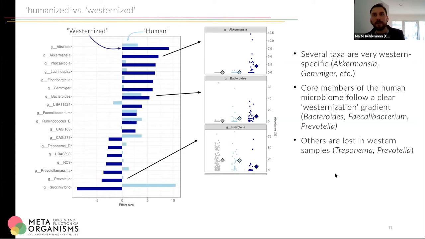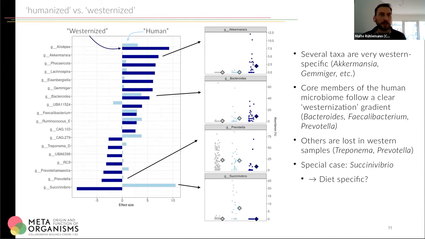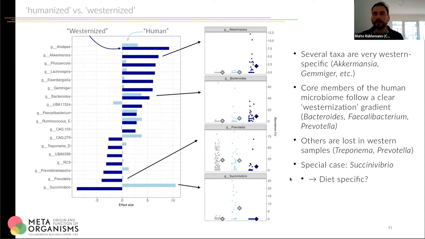So we can say there was some kind of loss of these taxa accompanying westernization. This is also true for the genus Treponema. The last pattern we see is very special: what we see with Succinivibrio, for example, is that these are basically not very present in the great ape samples. They are quite abundant in humans living in Africa, but they are completely absent in westernized humans. This seems to be something that is probably very diet-specific, likely tied to something that people eat or coming from the environment, which we will investigate further.